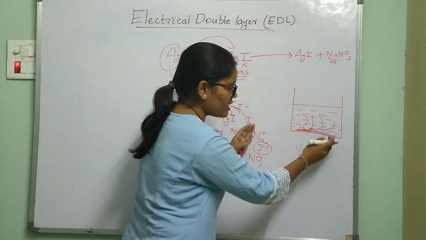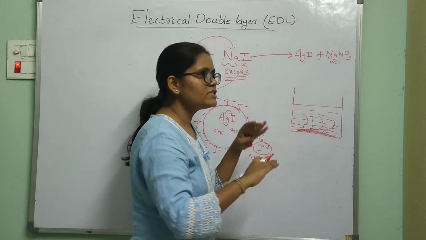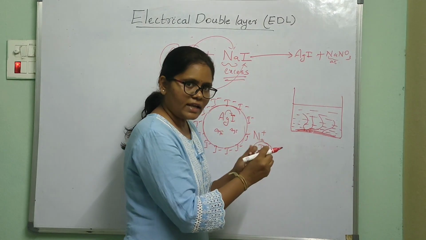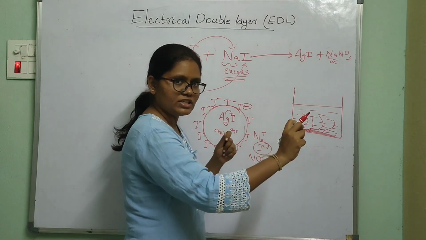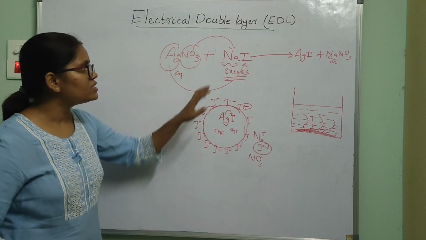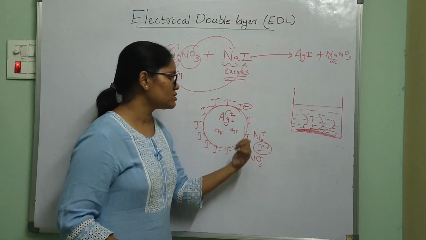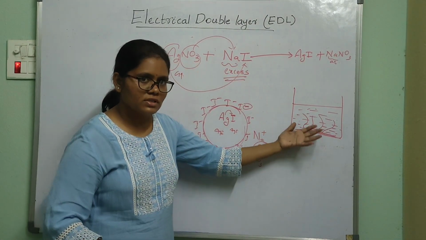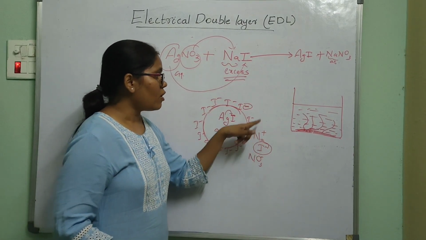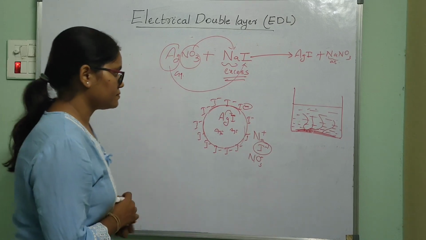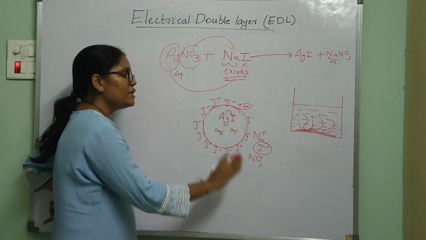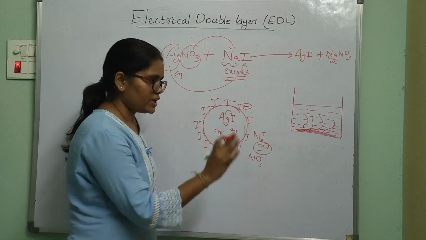Okay, all of the colloidal particles have negative charge, so it becomes impossible for them to stay together. Since they have like charge, that is negative, they repel each other and they diffuse into this colloidal solution. So the addition of this electrolyte makes this metal salt sol stable by absorbing a common ion from the electrolyte. This is how sodium iodide makes this colloidal solution of silver iodide stable.